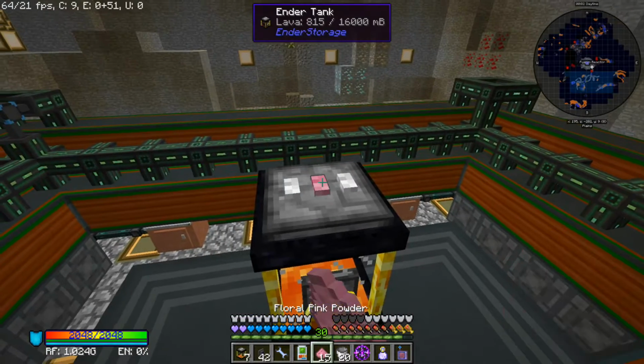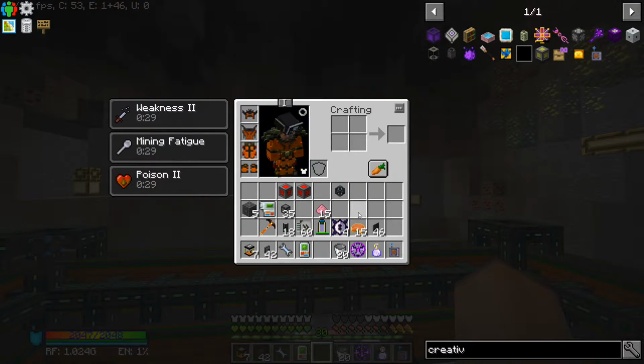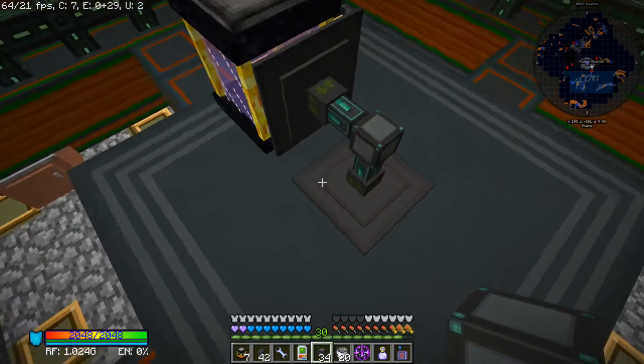Pink middle. We got deuterium. Then we take our fluid, export our fluid. Ender fluid conduit, take it, and just pump it right into the middle, like so.